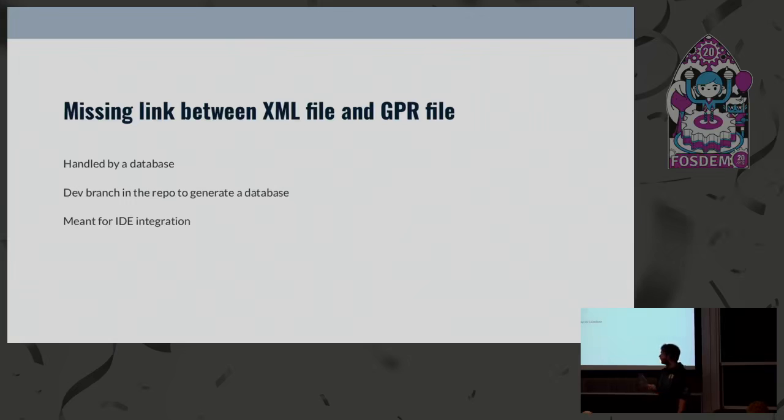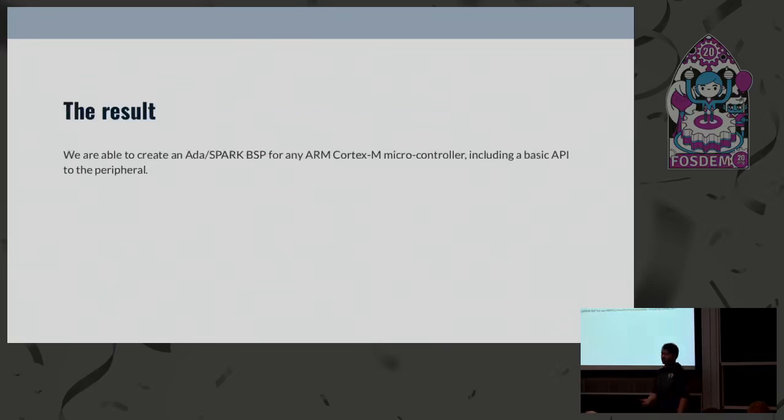And really, the point of that internship subject was to make Startup Gen, the tool to generate the code, and then to integrate it in an IDE so that you would be able to say, I want to start developing in Ada on a given board. I click New Project, I click a BSP project, and then I select the board that I want to develop on, I click the button, and then I can start developing in Ada, and everything is taken care of for me.